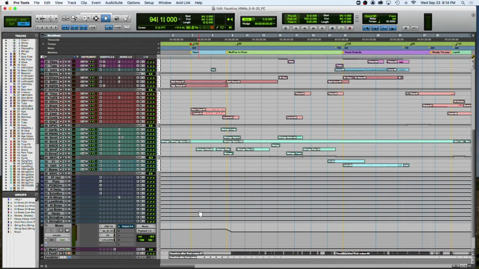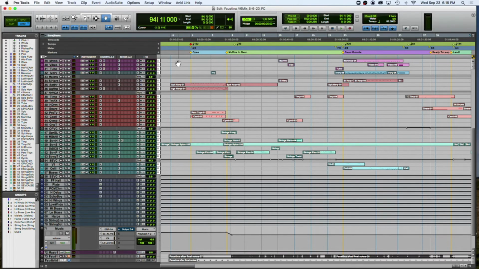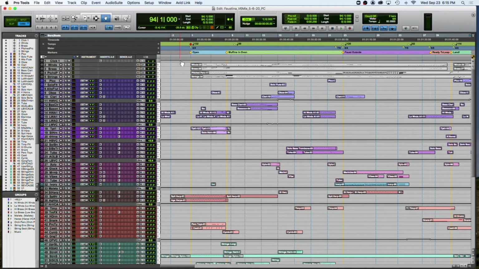So I'm working in Pro Tools here, which not a lot of film composers work in, but I do. And there are many reasons for that. Mostly because I don't have the time to learn another DAW, but also everybody that I work with, like, this film is going to be mixed in Pro Tools, and it's easier for me to just give Pro Tools sessions to other people. You don't need to write in Pro Tools. Most film composers don't, but you should have some familiarity with Pro Tools so that it's easier for you to deliver your stems and your mixes that way.